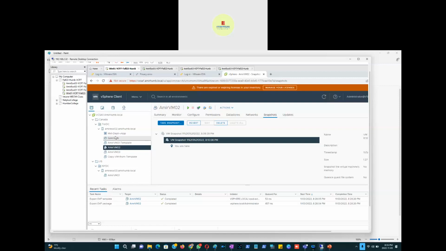Because in a virtual standard switch, you can actually create VLANs as well, so one set of virtual machines cannot communicate with another set of virtual machines.